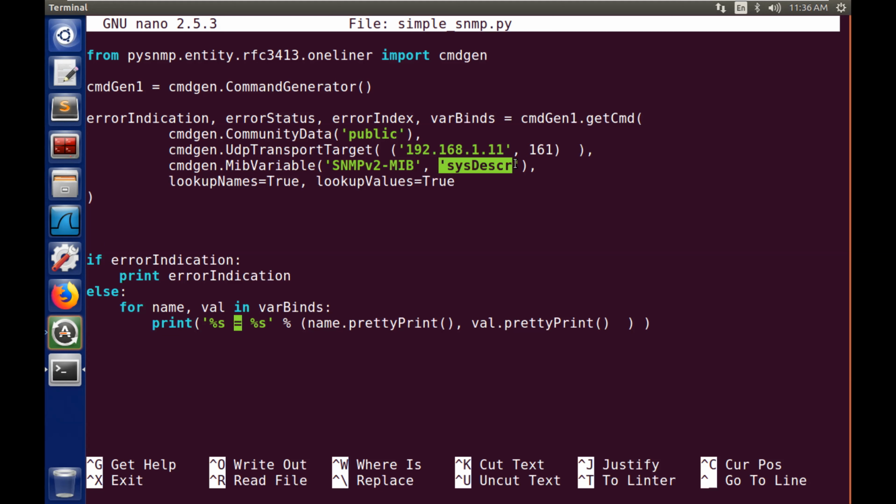Security implications: versions 1 and 2C are subject to packet sniffing, right? I talked about that, and we'll learn a lot more about it in 454. The community string is sent in clear text over the network traffic, with no encryption. They're subject to brute force, right? A lot of people just use the password public and leave it there because it's confusing. And if you have that, the encryption doesn't do anything.